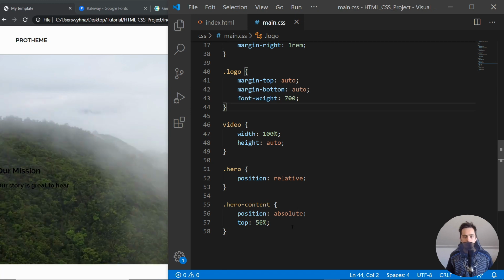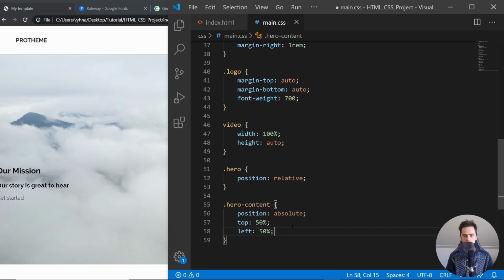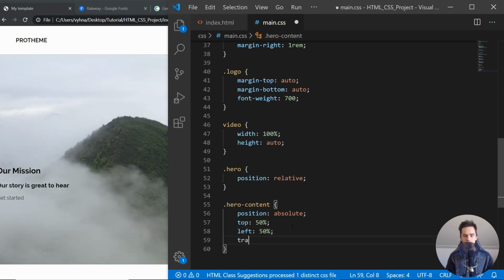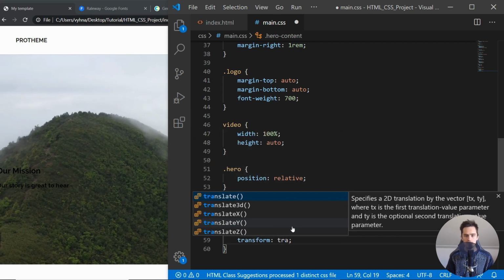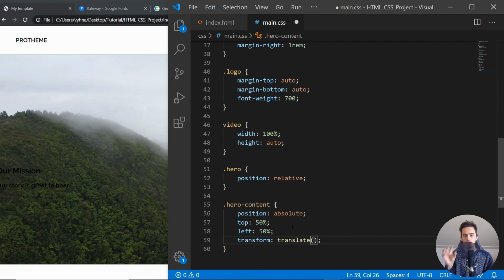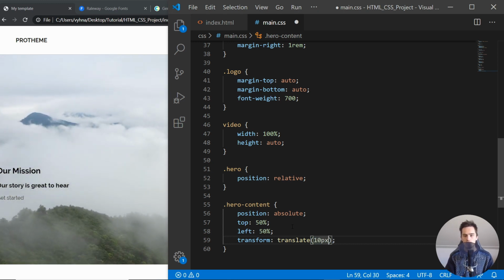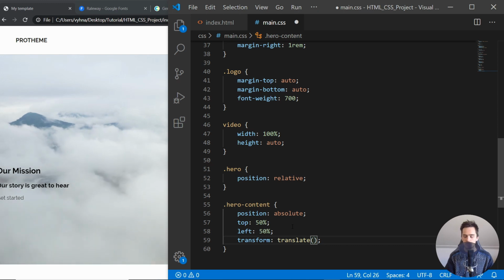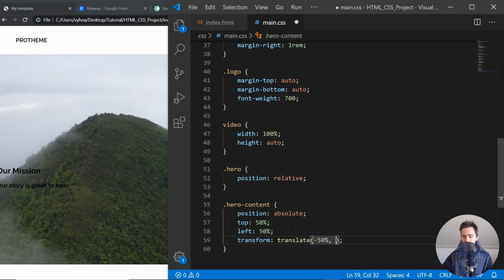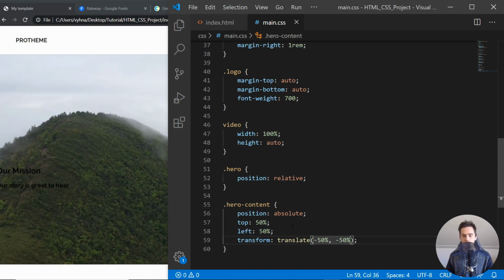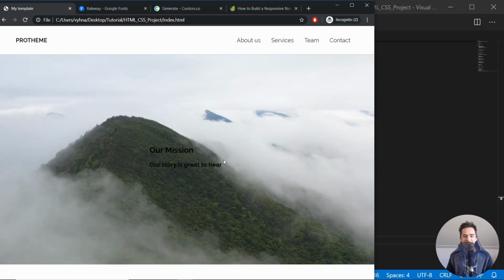So we can simply do that. First of all, let me just say that we want it to be also centered from left. And now we can just do transform and then translate. Should it be translate? Yeah, translate. This will actually let us move the element, where it is, anywhere we want. We can just put some pixels, so 10 pixels, we'll move it by 10 pixels, but we want to move it by minus 50% of the width of the element on the x-axis and minus 50% of the height of the element on the y-axis. So if I reload the page now, it's actually centered in the video.